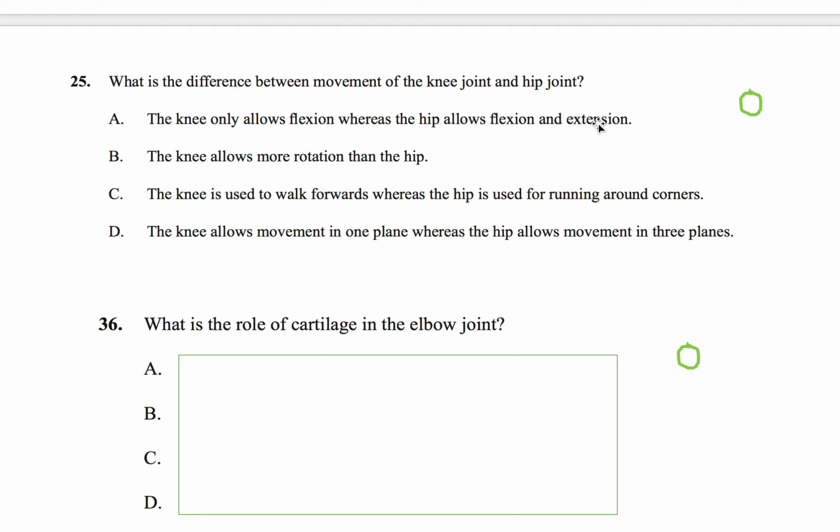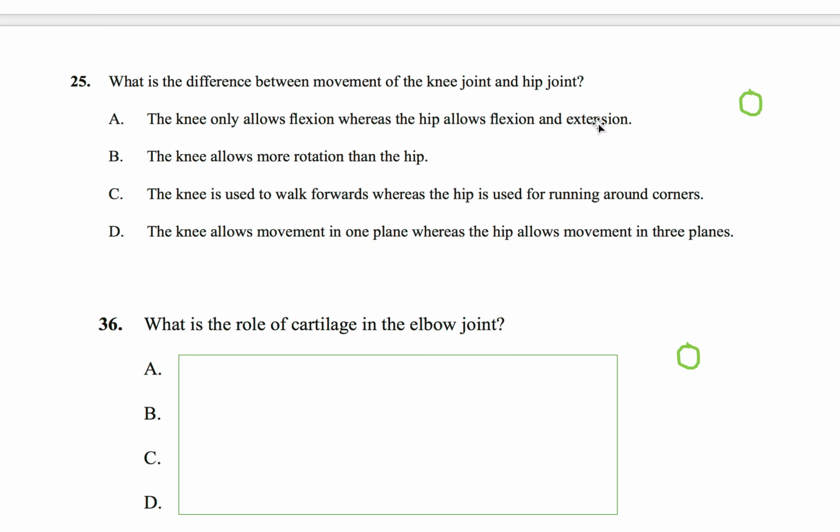So when you flex your arm, you bring your forearm closer to your body. When you flex your knee, you bring your shins closer to your body. And extension is the opposite, so taking it away from your body. Okay, so do you think your knee can only do flexion? No, because you can flex your knee and bring your leg closer to your body, but you can also extend your knee and make your leg straight, right? So this one can't be correct, because your knee can both be flexed and extended, okay?